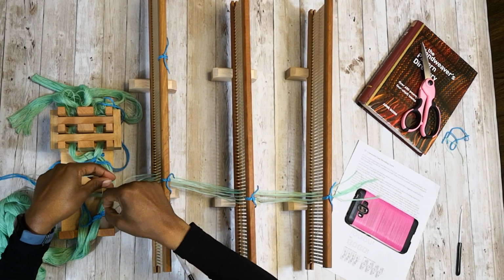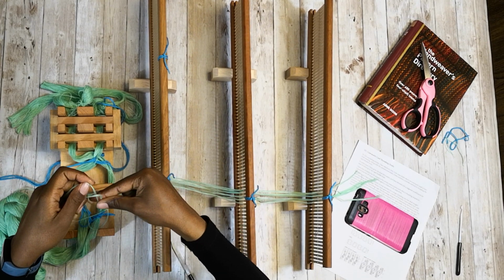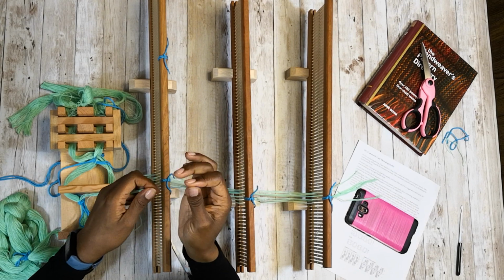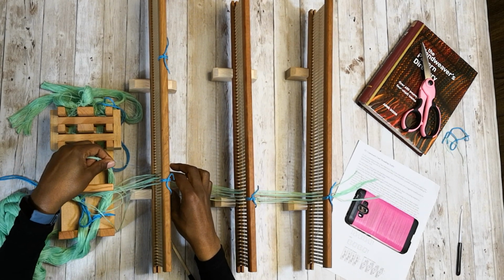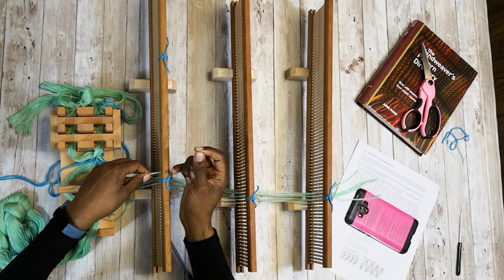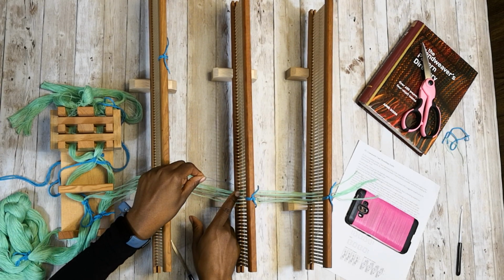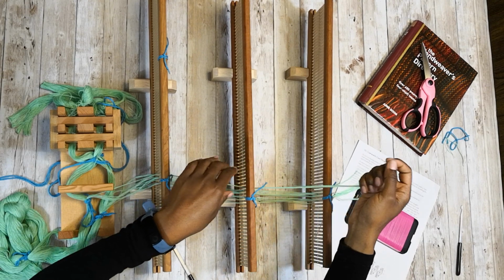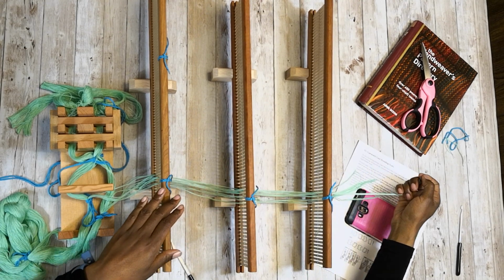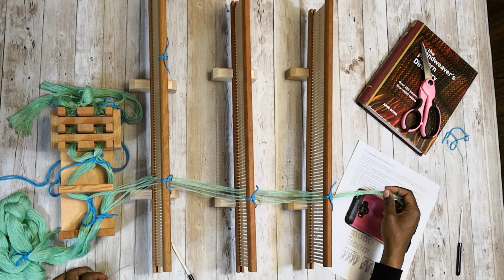So now we're going to do our shaft four threads, which are just going to be passed straight through. They're going to be pretty much in the same slots as the shaft three threads, and in the slot to the left of the shaft three threads. So this is the shaft three thread we just threaded. This shaft four is going to go beside it, with it in heddle one. In heddle two, we're going to put it in the slot beside the hole that we just threaded. And in heddle three, we're going to put it with the slot thread that we just threaded. All right, so that is eight threads I want to do.